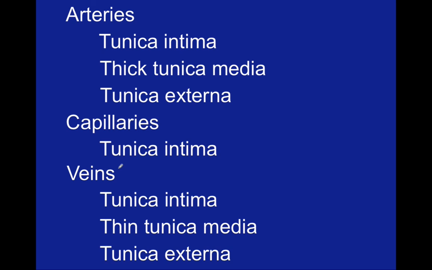Those layers are too thick and they would not allow gas exchange in the capillaries. So what we will see is that even though arteries and veins will each have these three layers, the arrangement of the tunica media is different in the arteries versus the veins. Arteries are going to have a very thick tunica media, while veins have a very thin tunica media. The difference in the thickness between the tunica media of the arteries and veins accounts for the different pressures we see in the arterial tree and our venous drainage.